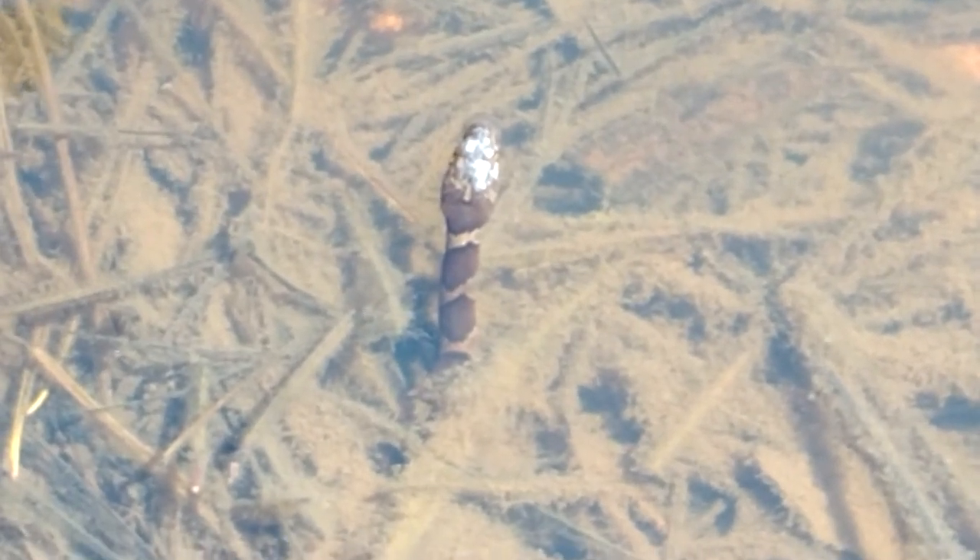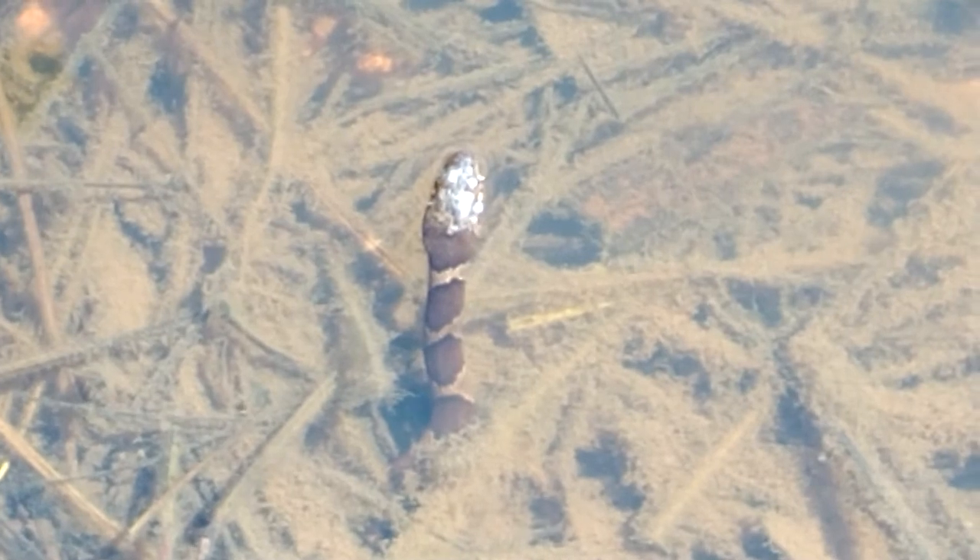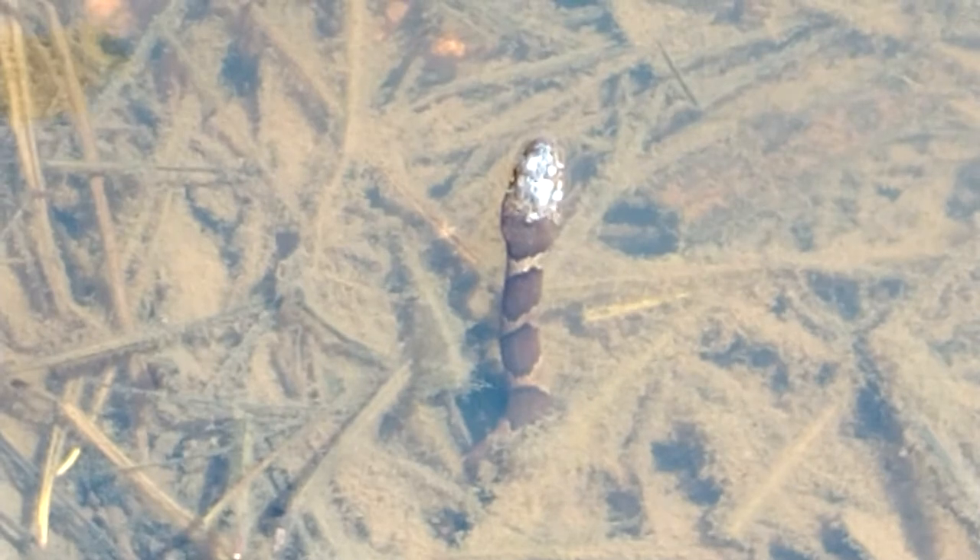We have another shot of a juvenile copperhead — clearly he's hunting the small fish, like minnow fish. You can actually see one in the picture. There are fish all around this area and they will sustain him and help him grow into an adult copperhead. That's surely why he's in this area, and he's been submerging himself and swimming underneath the leaves and other foliage — pine needles and what have you — that have dropped into the lake.